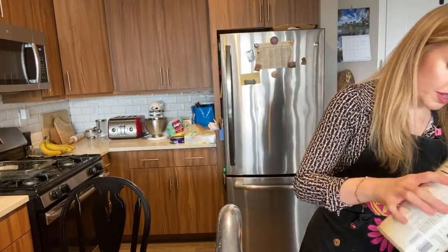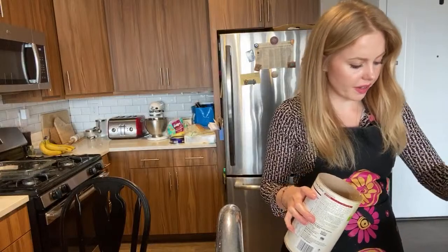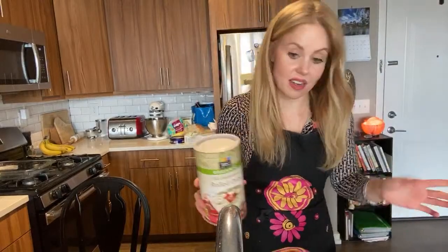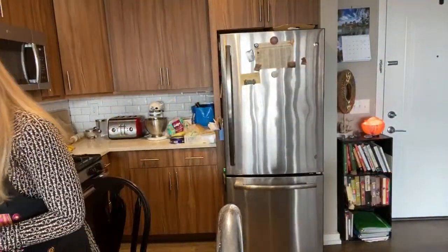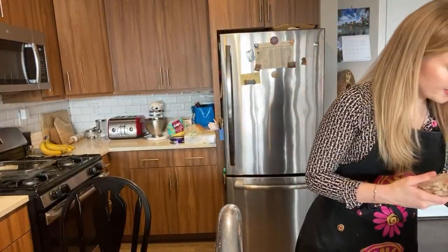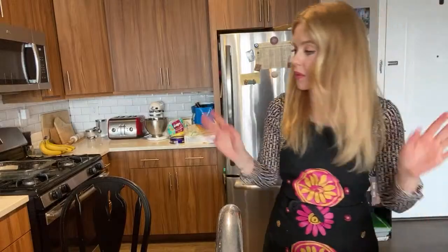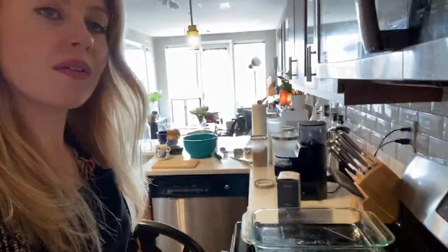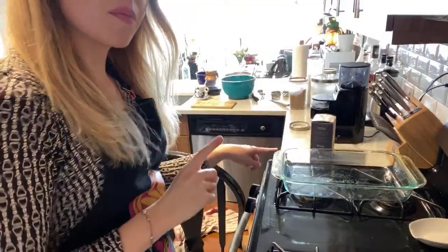So these are not quick cooking oats, these are just regular old-fashioned oats. But I have made this before with quick oats, and that does work very, very well. And then I'm gonna just, it says a cup of sliced almonds. Oh, that's what you sprinkle on top. So we're all good. I'm going to move us. Whoopsie daisy. There you go. I'm gonna put you here now. And I'm gonna dump everything in here.